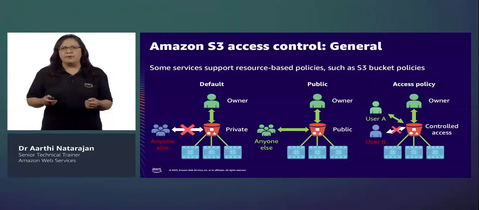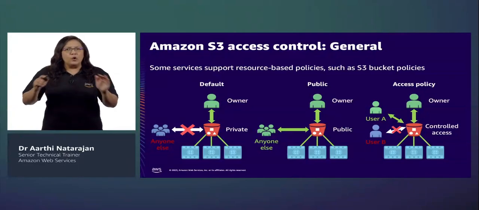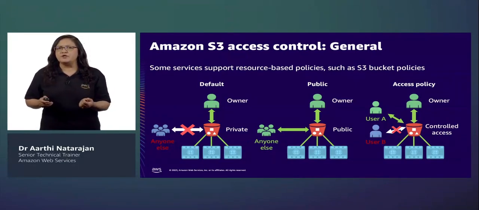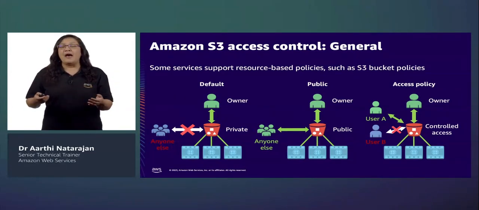Let's look at this example where you've created a new bucket. The default access configuration blocks all access other than the owner who created the bucket. But maybe you want the ability to grant permissions to everyone to make it public. This is useful if you have content that you want to share publicly, like our photo sharing website. But what if you want to just grant permissions to specific users or services, or maybe a subset of users, roles, or services?